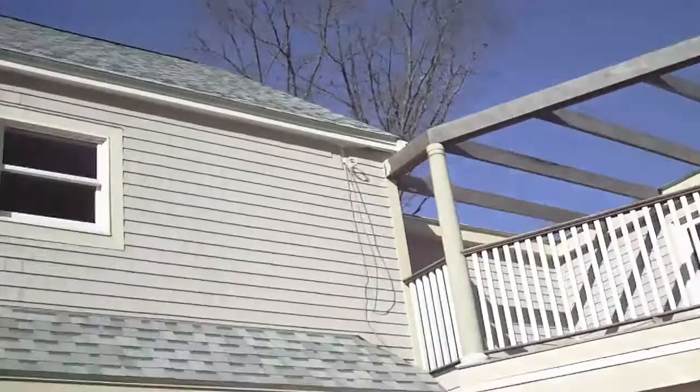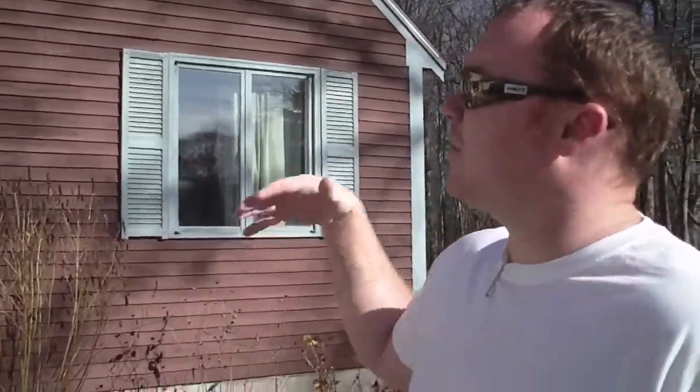Now they've gone on and added a second floor onto the house. What we're going to do today is propose open and closed cell foam to them — what's going to be the most cost-efficient, what's going to save them the most amount of money, and show them the return. This is also going to be a utility job, so they're going to be eligible for 75% up to $4,000 covered through the utility company, and also eligible for 30% up to $1,500 on the material through the federal tax credit. So they could potentially save $5,500 here.